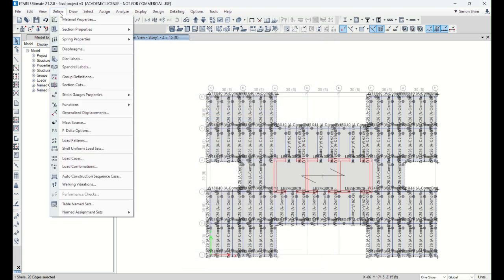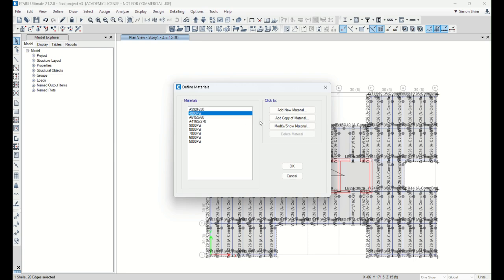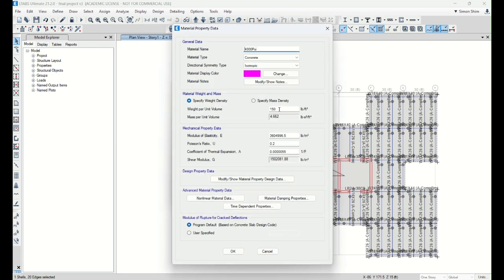Then go to check the material, 4,000, see 150 is normal weight concrete. So it should be consistent. What am I doing here? I've been doing this my entire career. I think in another 10 years, I'm gonna do the same thing. There's no shortcut, but I know at least this is the minimum I need to set.